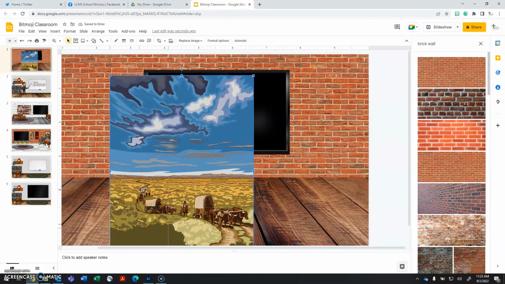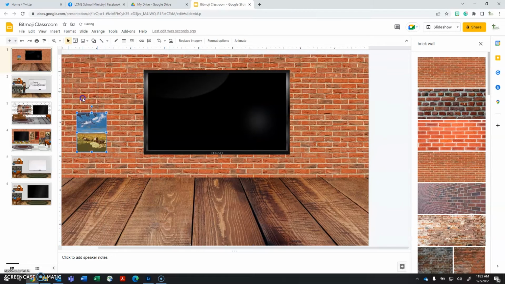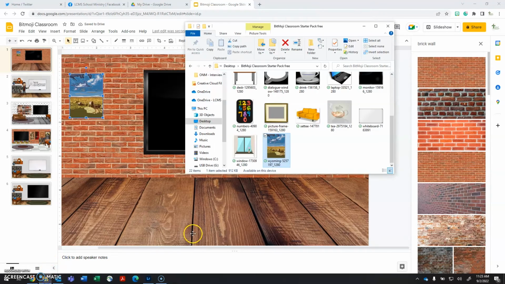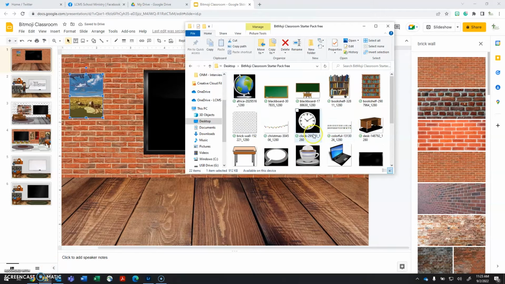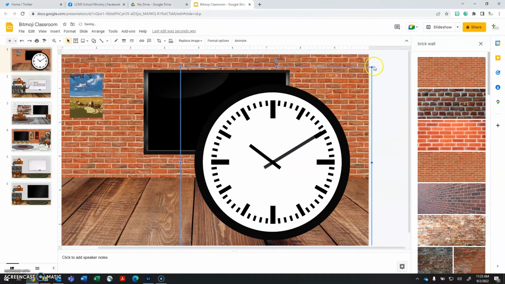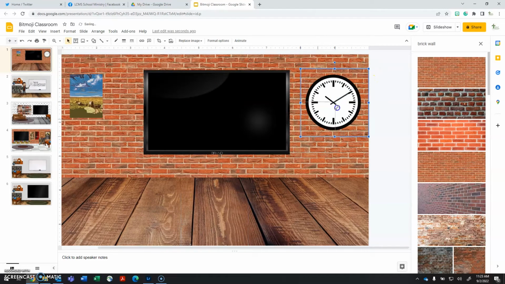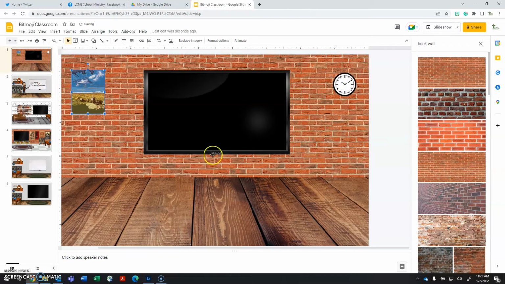kind of stock poster. Once we shrink it down, you can't really see what it looks like, but it looks pretty nice. So maybe we'll put that up here, make it a little larger. Grab over here. What else could we do? Let's grab a clock. Any good classroom needs a clock on the wall to stump those kids reading analog. I'll just put that right up here. Okay, and now we can start decorating over here.